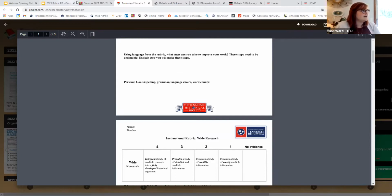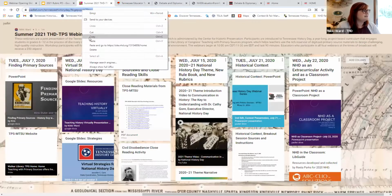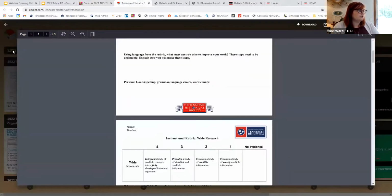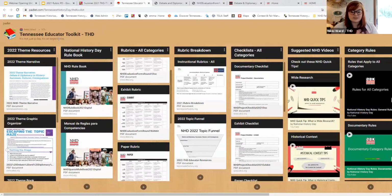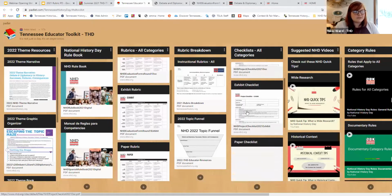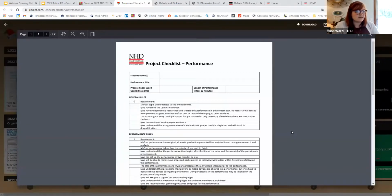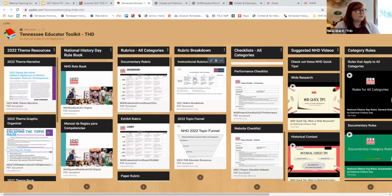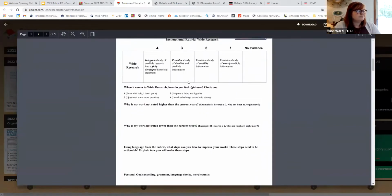Yeah, Reed, we can throw that in the chat again. So that is the History Day series Padlet. That's where you're going to find all of the sources for all four of our sessions. And if you hit the top of yesterday, the Educator Toolkit, it brings you to this Padlet for this year, which is just History Day, everything you might need to get started, including those checklists we talked about yesterday for each. They're really great. I think you mentioned, Reed, using these checklists to make sure they're ready to go. But that's where you find the instructional rubrics for each category.